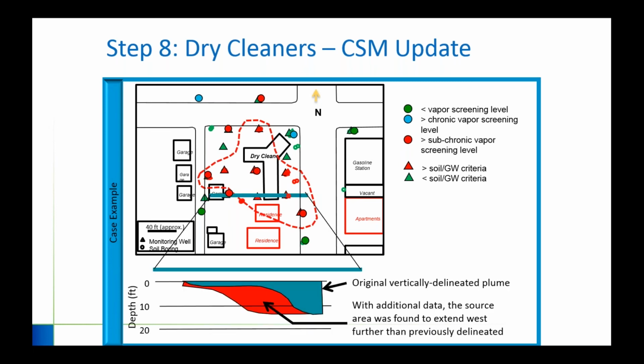And in the source area, what they found, probably not surprisingly, is that they didn't really have an understanding of where the whole source was. It turned out that it was deeper in this part of the site, and they hadn't designed their injections to deal with this. So this is an example of what Seth talked about during the optimization study, some of the work that he's done that showed the most common cause of underperformance was incorrect CSMs. And this was an example of that, where they just weren't injecting the amendments in the right place.